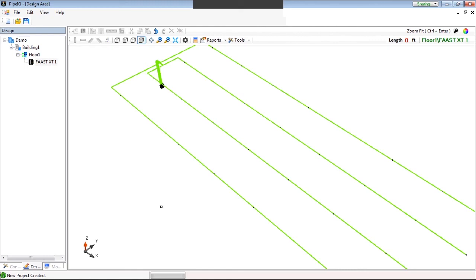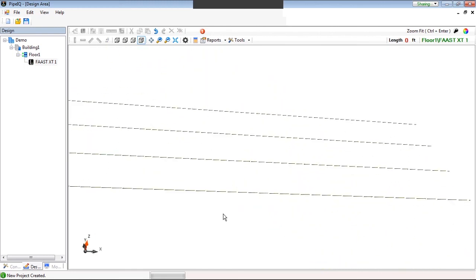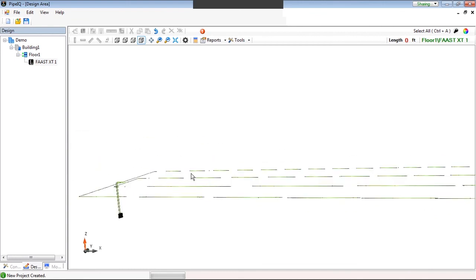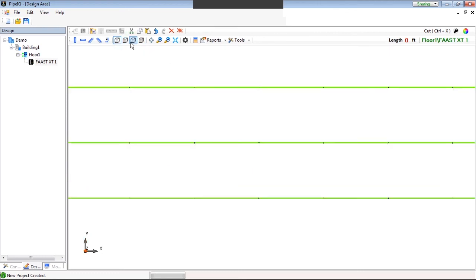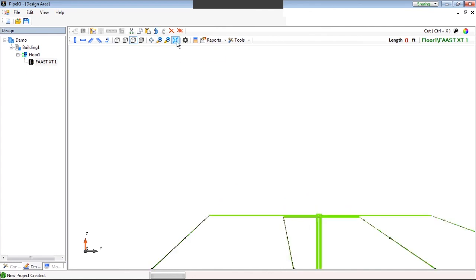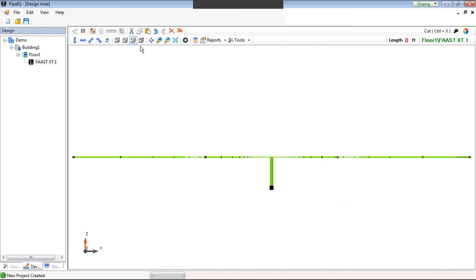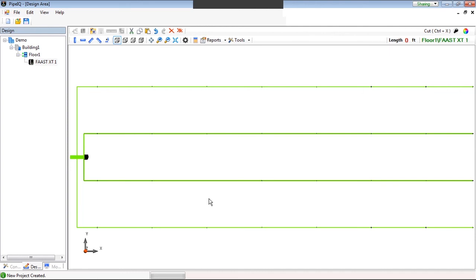If you have a mouse with the wheel on it, you can hold down the wheel and actually change the perspectives and the views of it. But you can always revert back to front view, top view, or right view. This button here will zoom to fit. So if I zoom in too much, I can then just change to the top view, fit the window, right? So here's our detector. Here's our pipe layout.